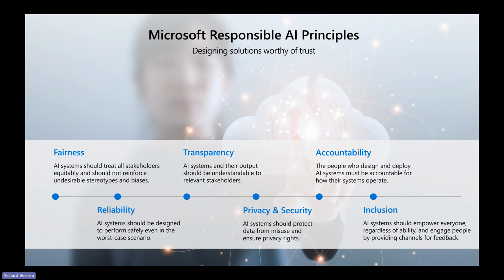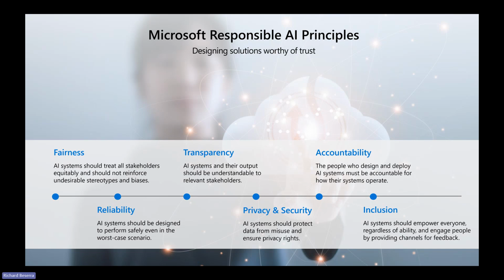These systems have to protect data. They can't regurgitate sensitive information. They should not be used, or at least we should make them as difficult to use as possible, to turn around and disclose sensitive info or attack other systems. They should be as secure as we can reasonably make them. And then the people who design them, yes, we want them to be accountable.